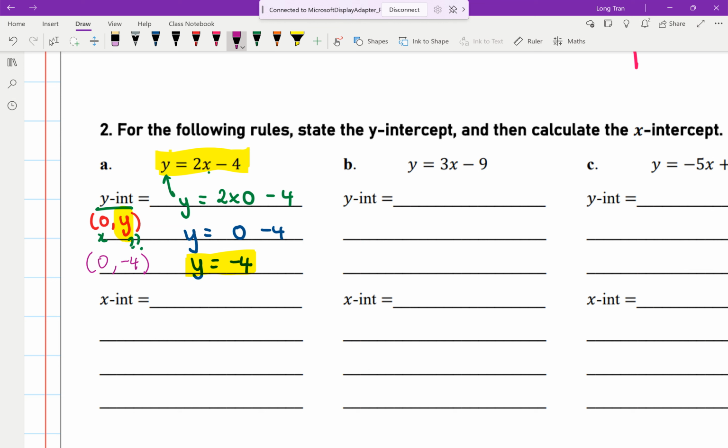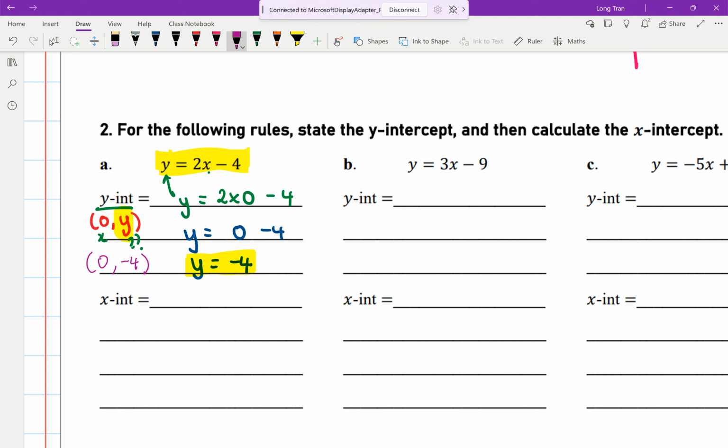See, I don't need 5 points. I've just got my first point by simply using one fact that we know about a Cartesian plane. This straight line, no matter how you draw a straight line, it's always going to cross that y-axis. And when it does, x is 0. So I said, all right, well, if x was 0, tell me what y is. And according to the rule, we figured out it's negative 4. So I got my first point. So that was easy, right?